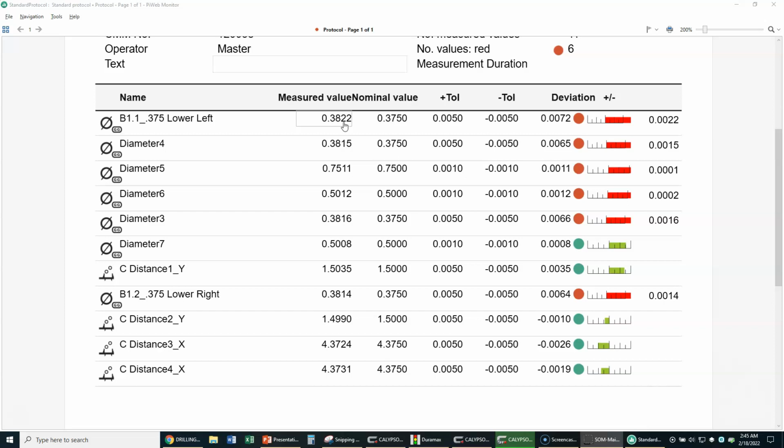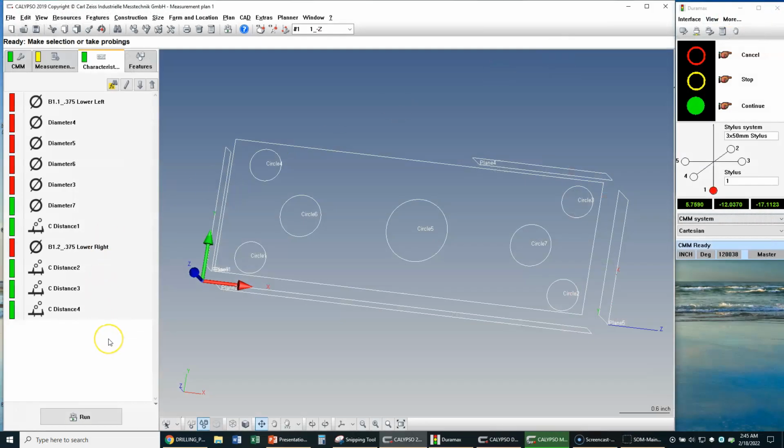So we would go through this entire column systematically, make sure everything matches. If it does match, you can be pretty confident you got yourself a good program. I would continue to do the manual verification on the next part or two. So you've manually verified like 2 or 3 parts by that point. And if the results keep matching what the CMM says, you probably have a good CMM program. All right. After all that, we now have a good CMM program.